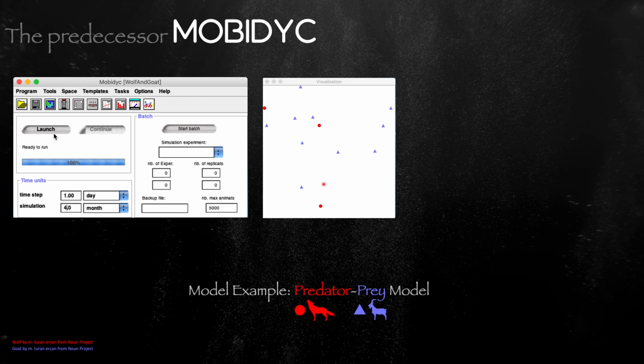And here I will present the example of a simple predator-prey model, where you have the predator, the wolf, and the prey will be goats. But it is a very simple version of a predator-prey model. With such a model, one can, for instance, investigate the question, how long will 10 goats survive if they are trapped in an area where 3 wolves are present?